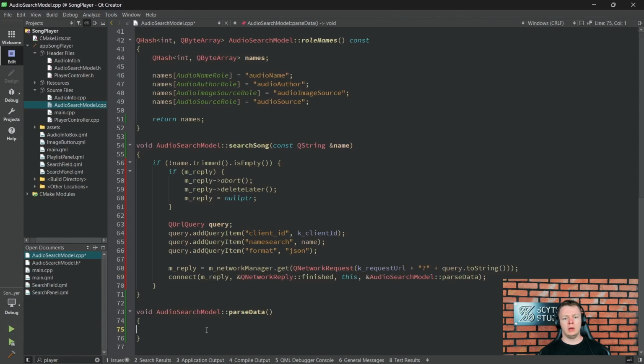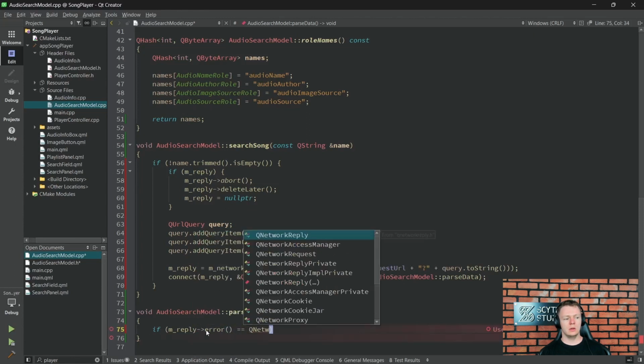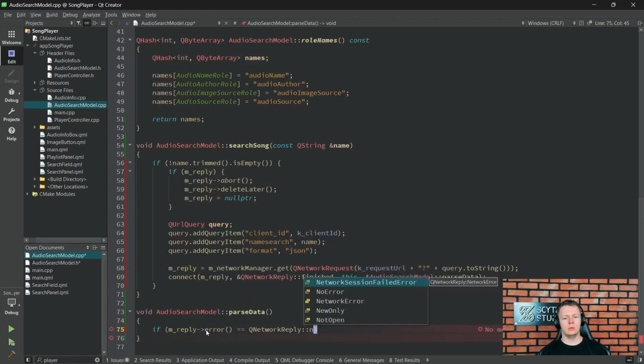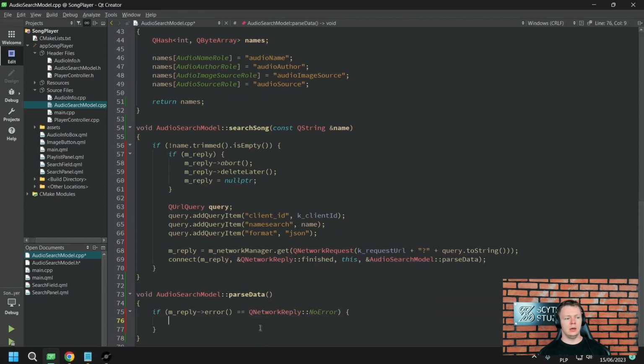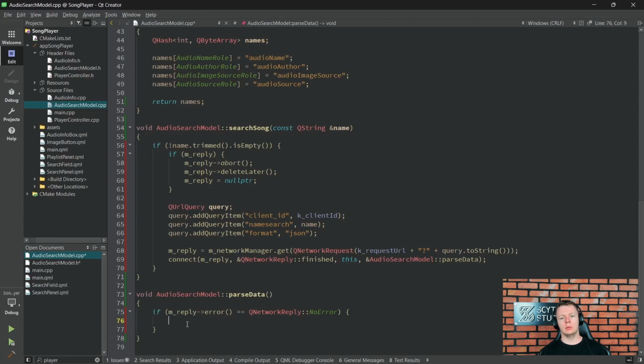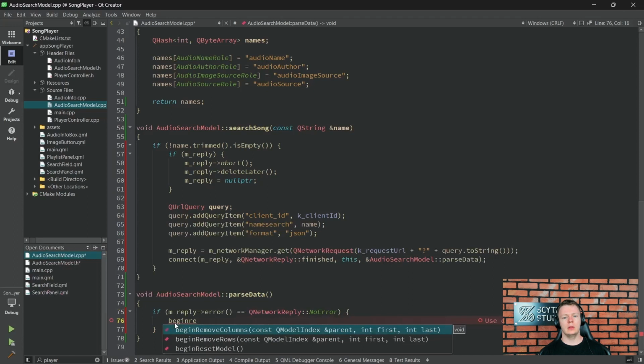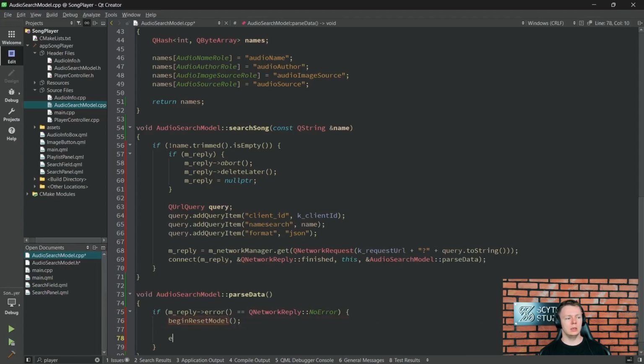Firstly, we have to make sure that there is no error in our reply. So if request was successful, we can check if there was no error. If there was no error, then we can start filling our model with results. Firstly, we need to call beginResetModel, as we are filling the model with whole new set of data. And we need to call the endResetModel as well.